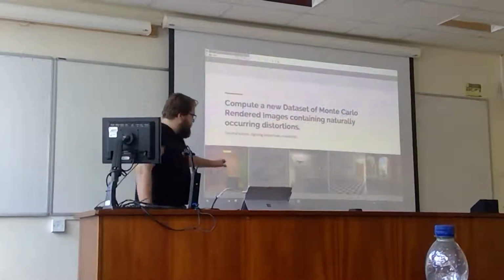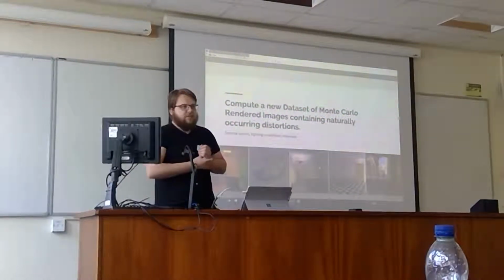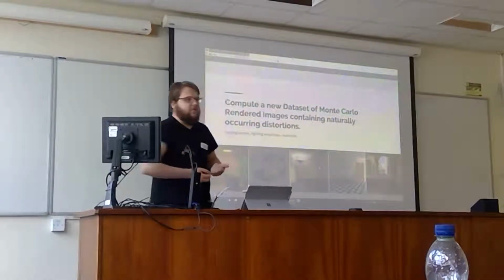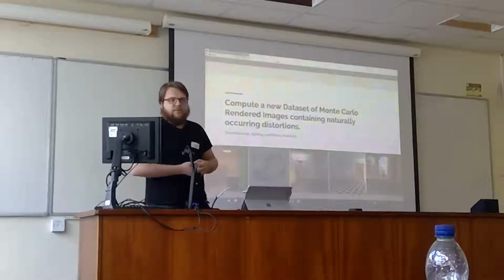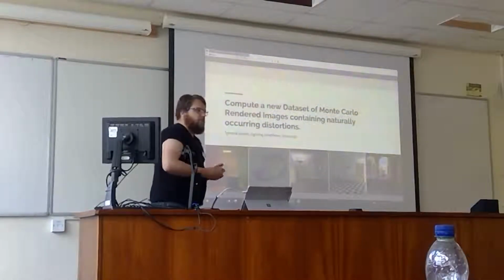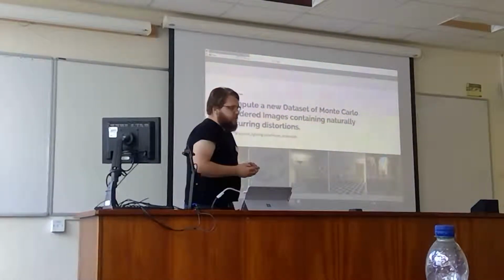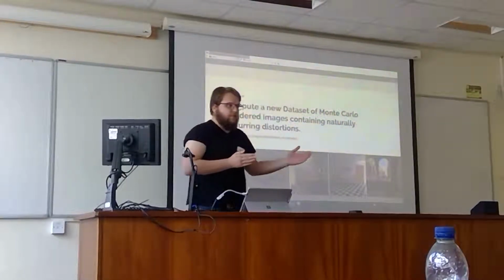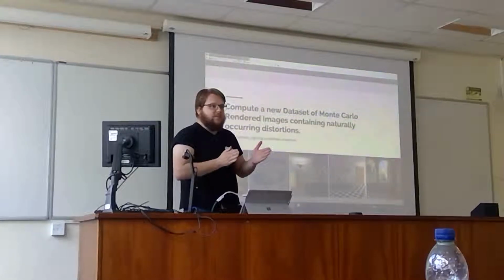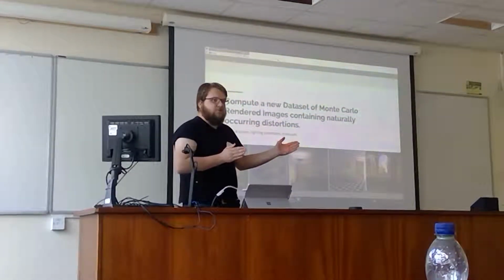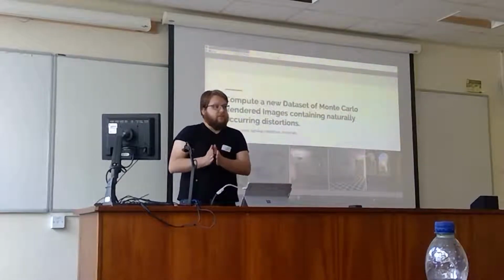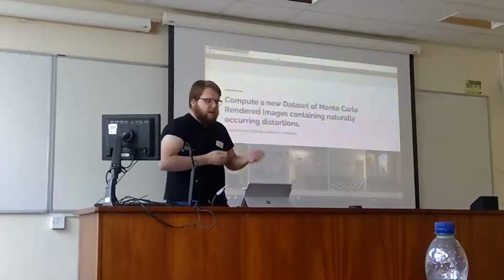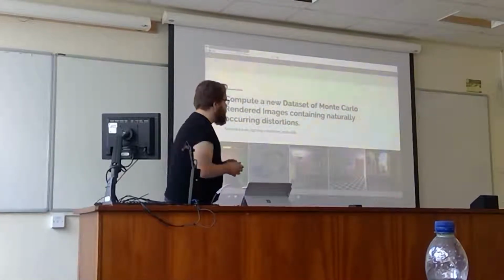We rendered these 5 different scenes to varying degrees of quality. We did it with 7 different Monte Carlo rendering algorithms. We had path tracing and bidirectional path tracing, Metropolis light transport, and several other variations on advanced Monte Carlo rendering techniques. Each of these algorithms has different noise profiles, or different types of distortions that appear throughout the rendering process. Some of them start very high quality and then very slowly converge towards the true solution, whereas others will start very noisy and quickly converge towards the true solution. So they go in different ways, and it's all based on the stochastic sampling techniques that they use.